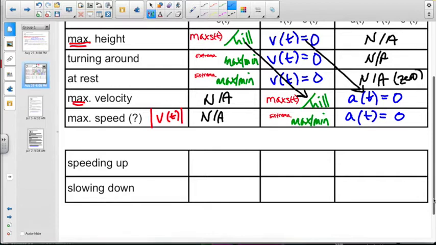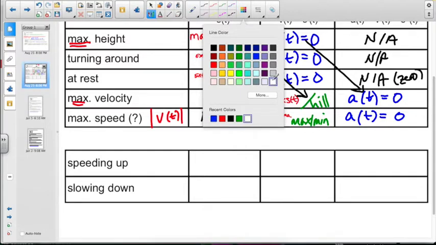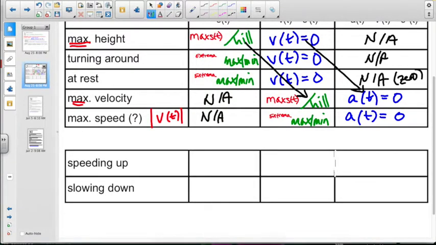Now, this is where you have an advantage over other schools in that physics at this school is a graduation requirement. You've got to take it. So we can actually ask you a little bit about speeding up and slowing down. When I thought about this last class period, I thought I probably should have gotten rid of this line because we're going to talk about two very specific situations here. So I'm going to get rid of that line.